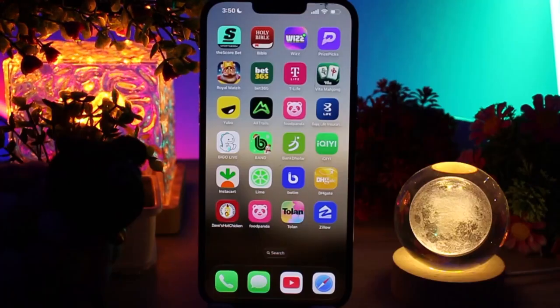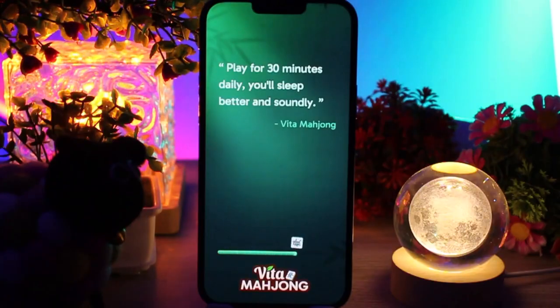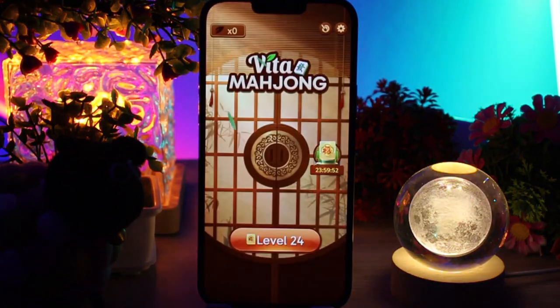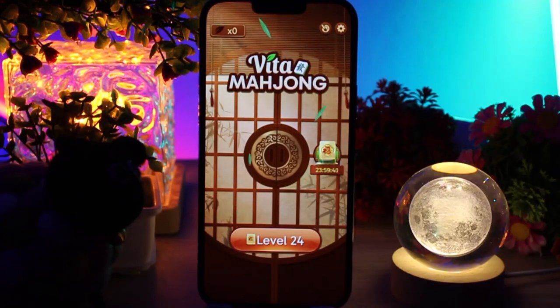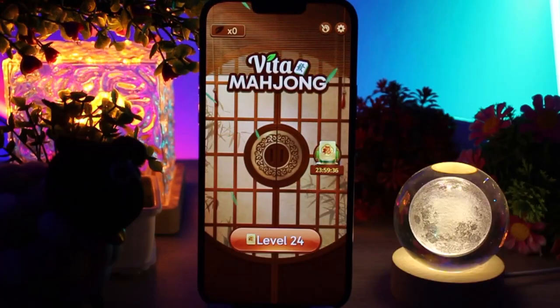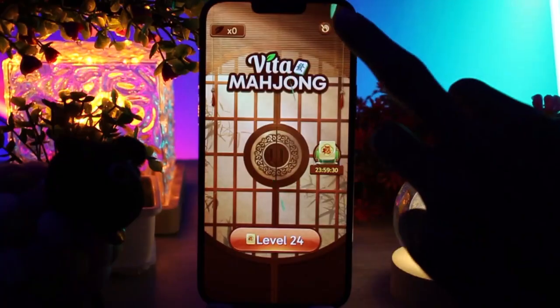Wait for the menu to fully load. Most ads appear between levels or when starting a new game, so removing them makes gameplay much smoother. On the home screen, look for the button that says remove ad, no ad, VIP, or premium. These are usually located in the top corner of the screen, in the settings menu, or often after an ad finishes playing. Tap on that option.